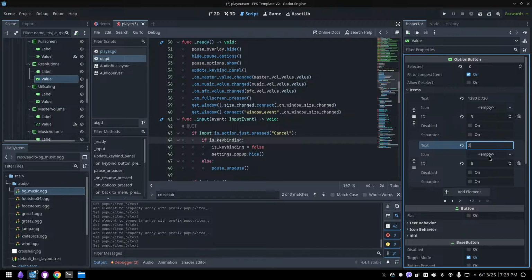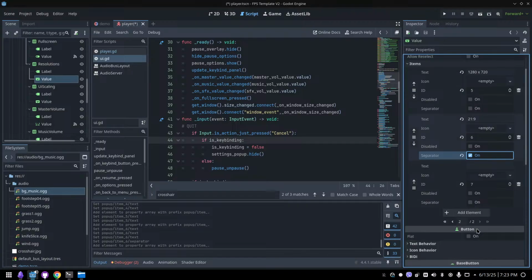I think I need to do 21 by 9 here. Separator. Then do this.